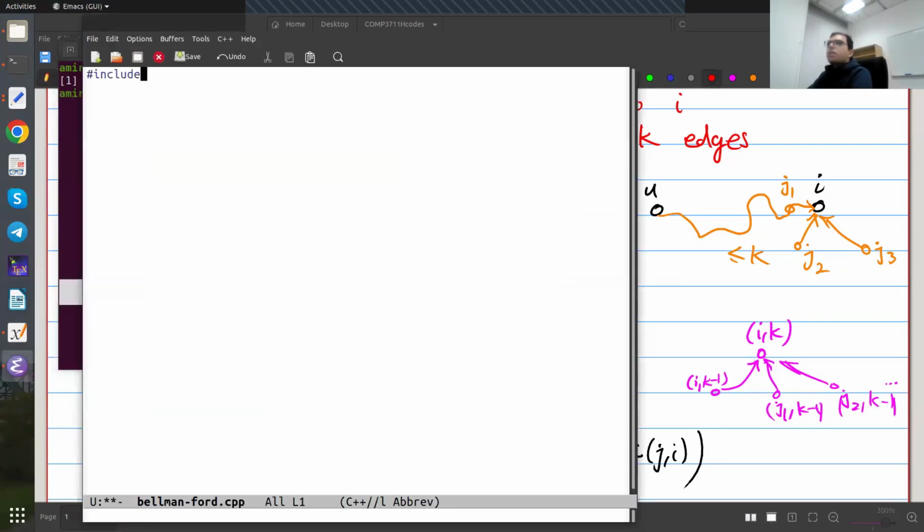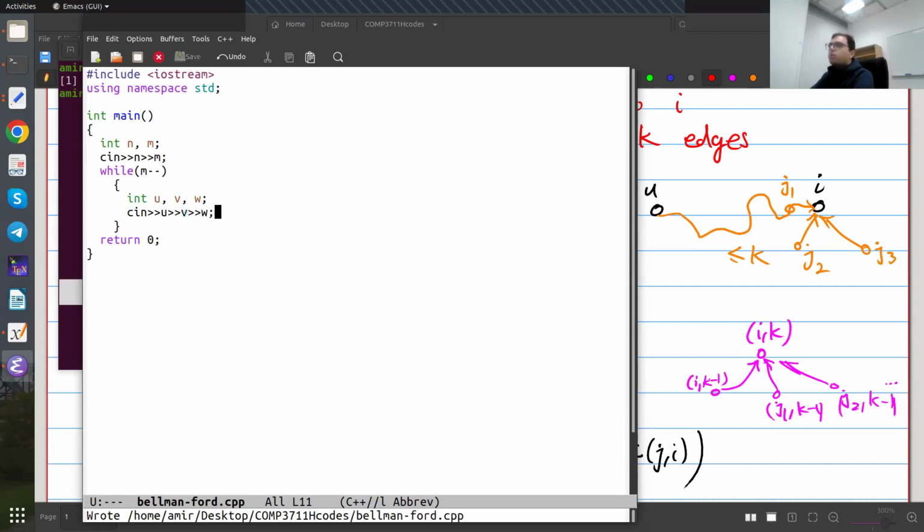Bellman-Ford.cpp. I'm going to start by reading my graph as usual. So let's say I first read the number of vertices and the number of edges. And then for every edge, I just read the two endpoints and the weight. So I read u, v, and w.